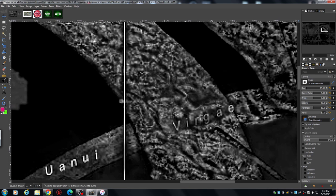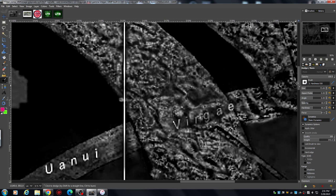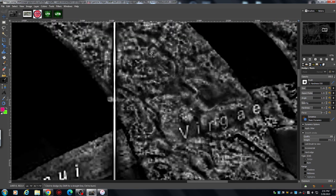So the further down we get, the more angle we get into more of a bird's eye view. If you can see, we're looking much more bird's eye-ish view here. If I reduce the size of the tool, you can get into much smaller areas.